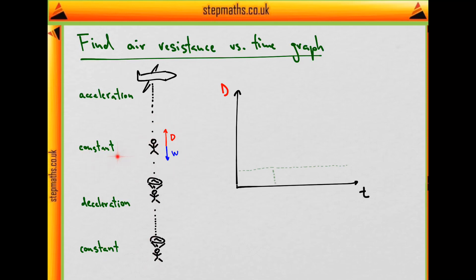In this region where the speed is constant, the force of drag has to be the same magnitude as weight. Then during deceleration it has to be of greater magnitude, and then again they'll be equal. So let's go through the different parts of motion step by step and draw our graph as we go along.